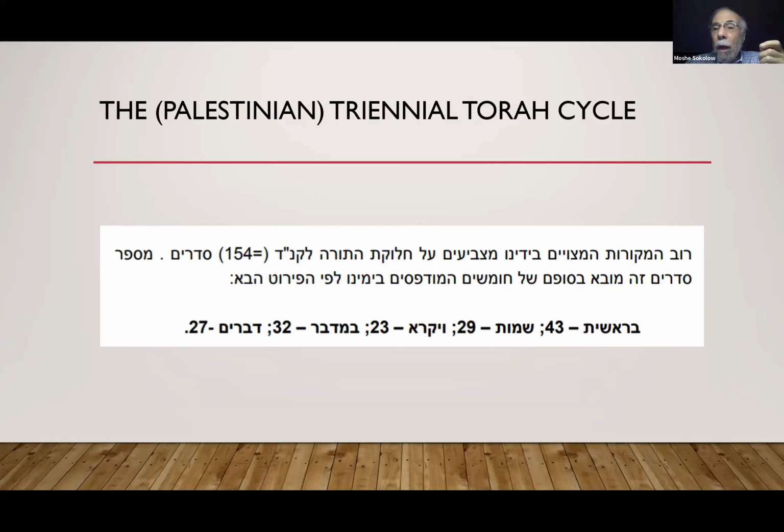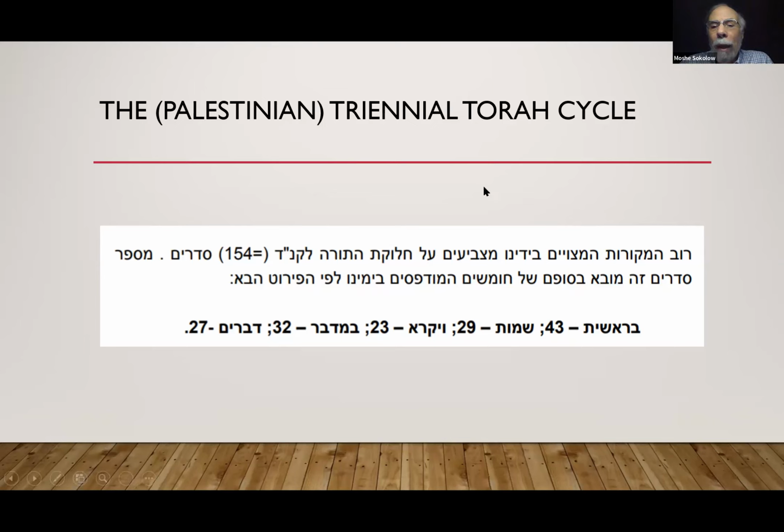The reason that it's not 3 times 54 or even 3 times 53 is because the 53 and the 54, as we said, were meant to accommodate a leap year. Okay, in a 3-year cycle, you cannot have 3 consecutive leap years. In fact, during the 19-year cycle of the Jewish calendar, most of the time you have to wait 3 years for a leap year to come into play, not even 2 years. So I guess what they figured out is that in your average 3-year cycle, there would only be 1 leap year. So they only needed to accommodate that.